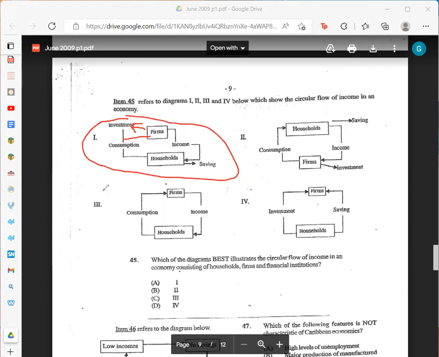Again, three is just a basic model without the financial system, and they're asking for the financial system. So it can't be that. So the question is fundamentally flawed when you look at it like that, but I think something is missing, which would make A the answer, given what I just showed you there, right? So yeah, something is definitely missing. But given this correction I made, scratching out this, that would be right, right?